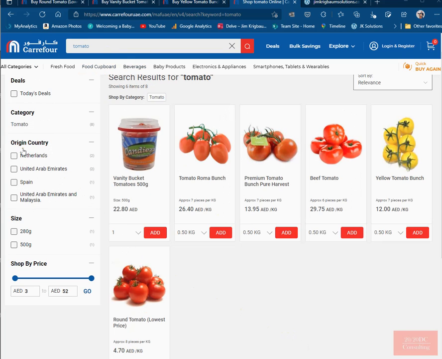The dashboard, if you look on the left here, will have countries of origin. Now, this is unusual for Carrefour. Not all companies have this. Sometimes you have to dig deeper, but this is really nice. It allows you to see a pattern of where they're getting the product from. You can see some of the product is domestic, some of it is imported, the Netherlands, and some of it, you look here at Malaysia and UAE, which means they can alter sources depending on what they have available and the timing. So I've already opened a few of the tabs.